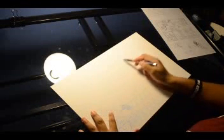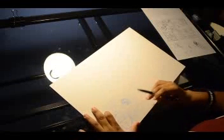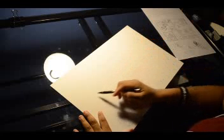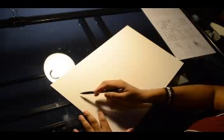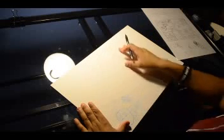Now at this point, you notice I drew the mountain range going all the way across both pages. Like I said, with this particular comic book and maybe others down the road, that's something I've been consistently doing here: whenever panels line up, I've just been keeping the background going, keeping it consistent instead of drawing a background here and then it's slightly off here. It's just one long continuous thing.